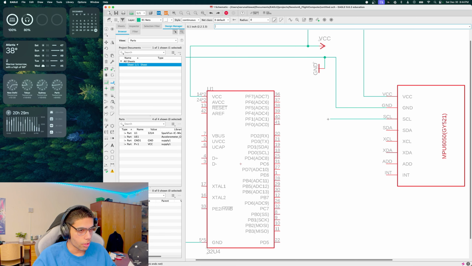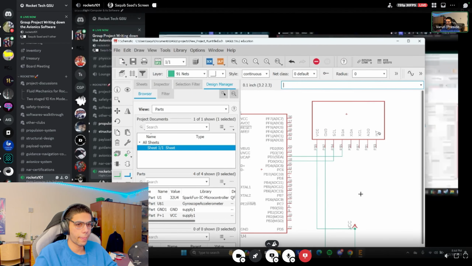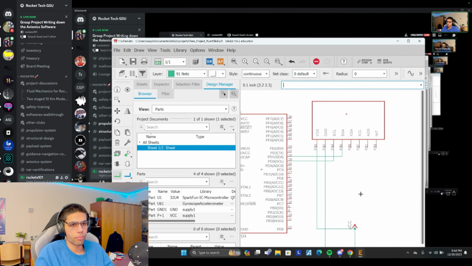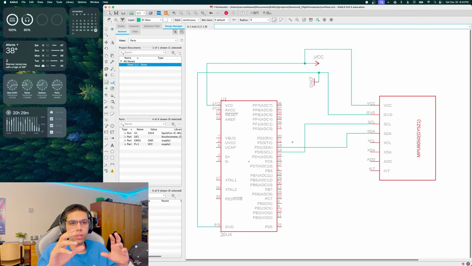So we're gonna click on here and just match the SCL to SCL. See, this also says SCL. And do the same for the SDA. SDA means serial data. So the data will be transferred through this SDA wire, through this SDA connection, but the clocks will be synced through the SCL connection. Do that. Done. Perfect. So the communication protocol is now set.